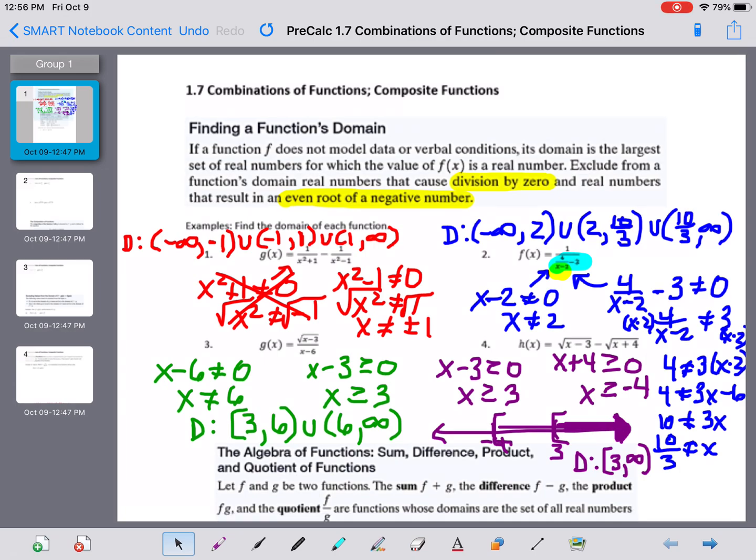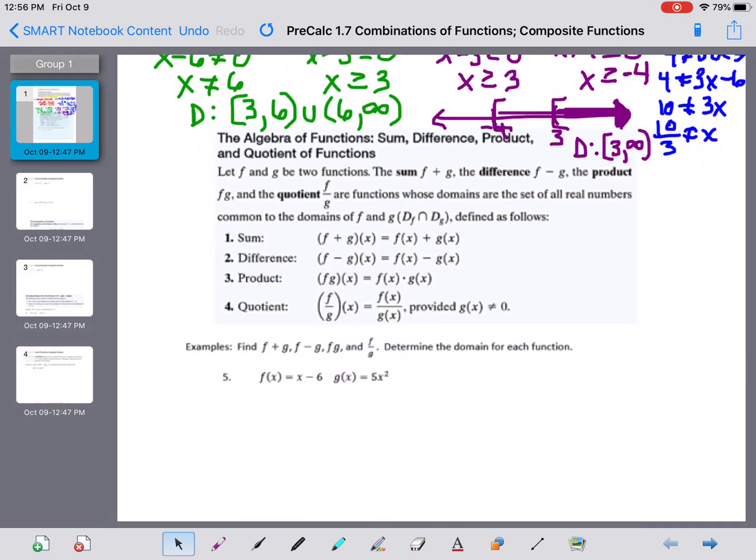Let's move on now and start doing some composition of our functions. Okay, and I need to be careful. These are combinations of functions first, when I can add functions, subtract functions, multiply functions, and divide different functions, okay? These are combinations, and we work with them there. Now, as we work with domain and range here, depending on what we're doing, the domain of the one in union with the domain of the other, not union, intersection, okay?